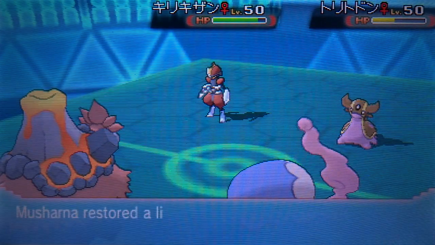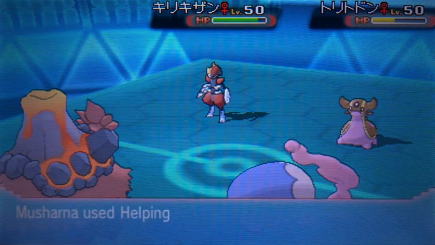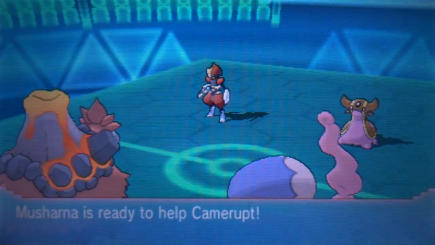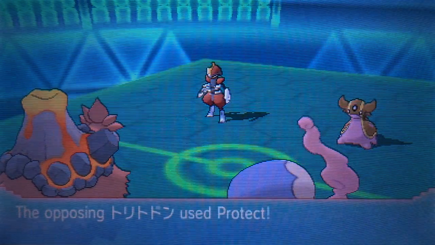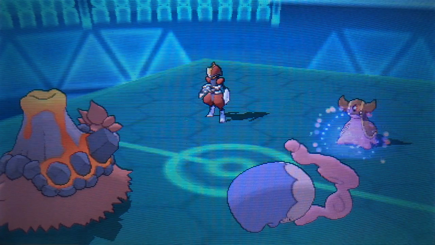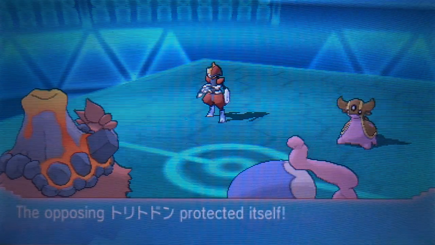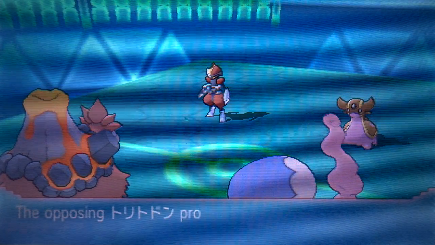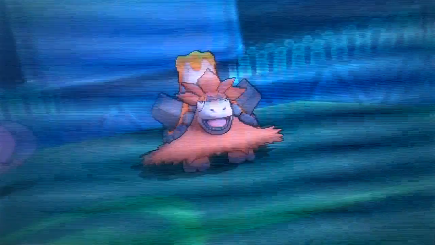So with the Helping Hand, the Earth Power almost knocks out the Gastrodon, but here I go for another Helping Hand, and this time since he protected with Bisharp, he can't protect this turn, and perfectly he protects with the Gastrodon, and he goes for the Double Protect. Doesn't get it, so it's going to be a knocked out Bisharp.